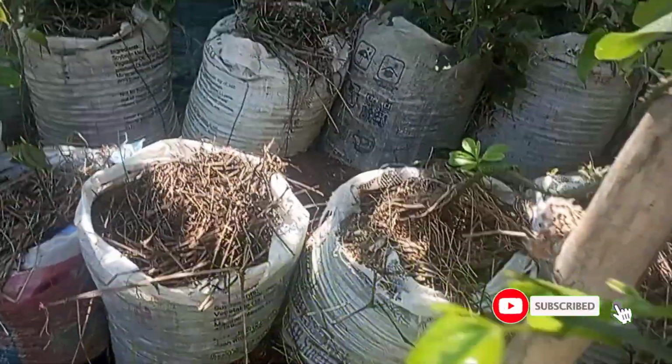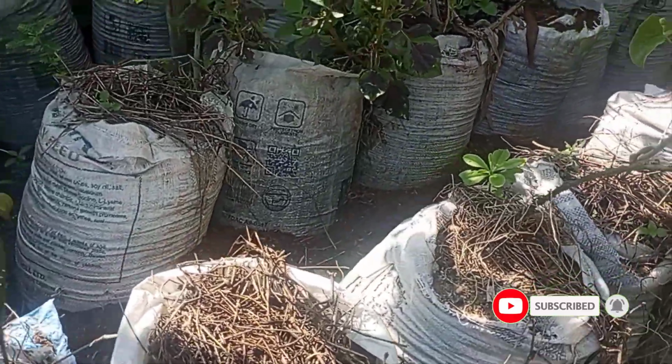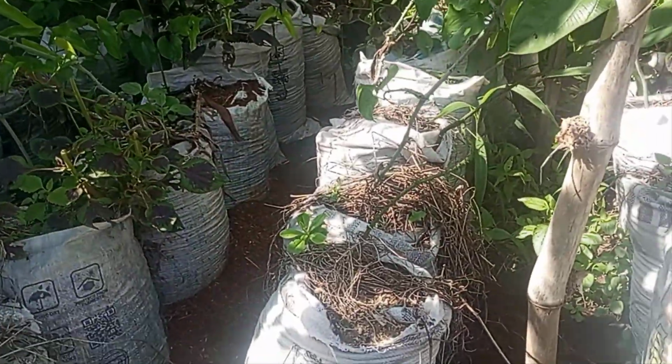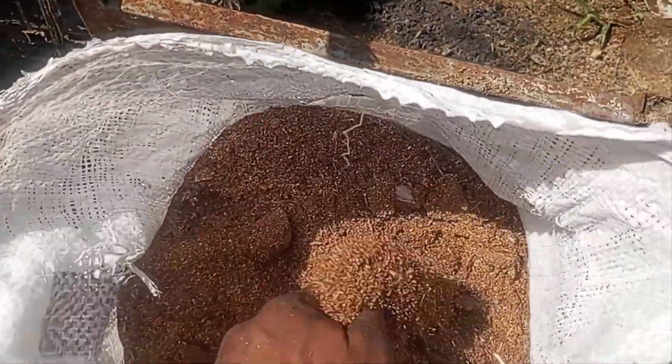Though there are some nutrients in the sack, I will still add manure to it, so that they can feed from the one in the ground as well as the one in the sack. This is the manure we'll be applying around the sack, so that the root can feed from the manure here.